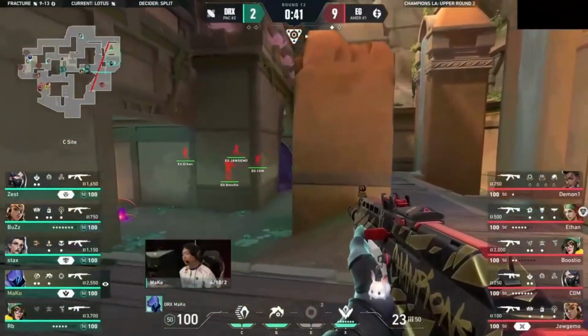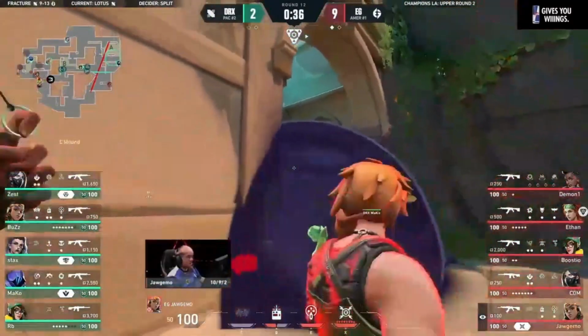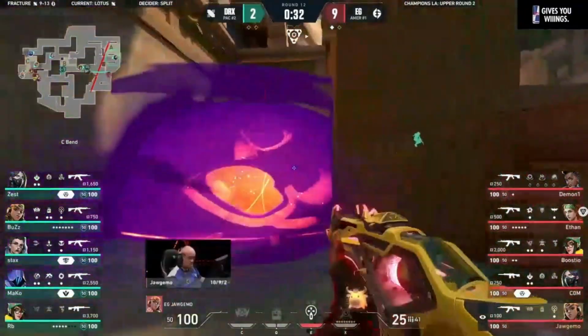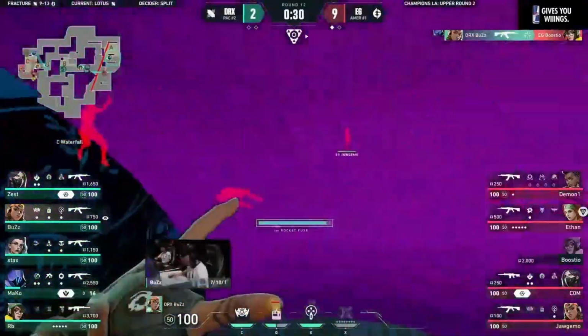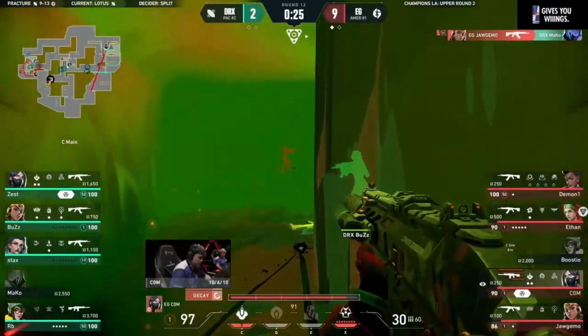Smoke up to try and dissuade. Rotation over here from Buzz. One away from his own showstopper here. Jogamo is at the ready, just sends it. Mako managing to make his way out. Buzz finding a kill, now all built up. Pit gonna be invested, but no. The showstopper doesn't find anything.